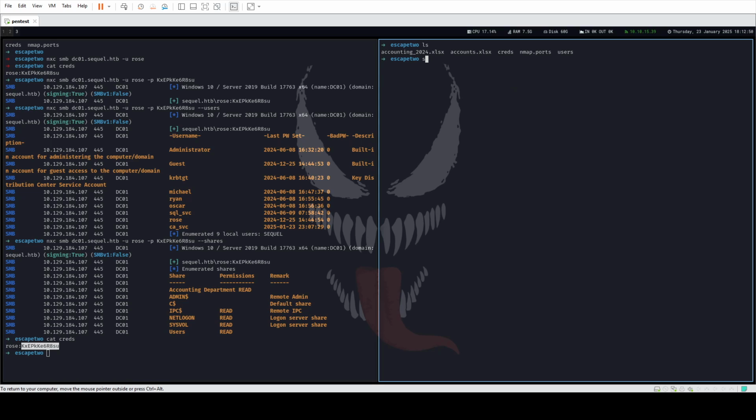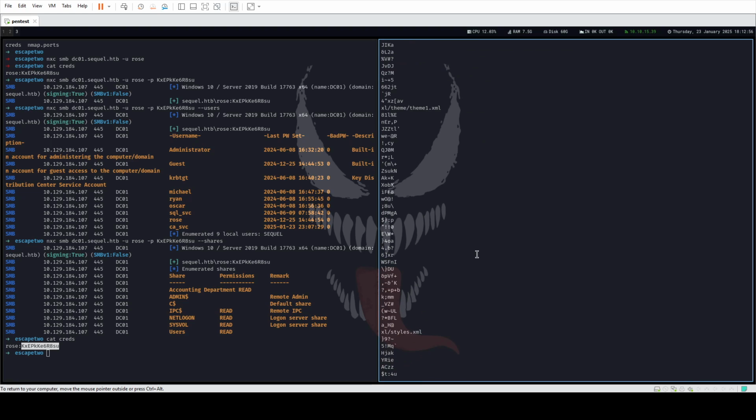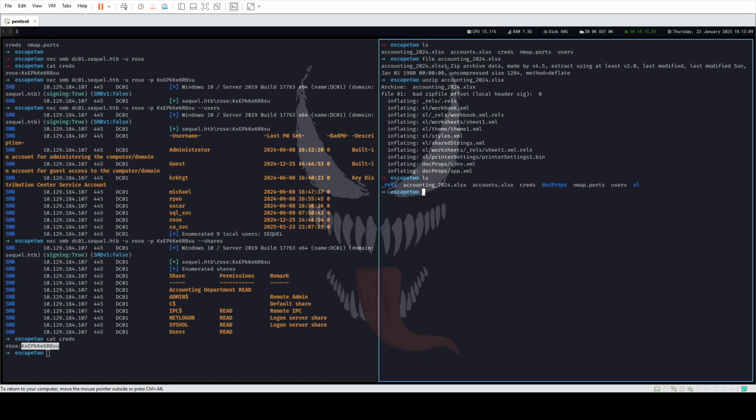So we can try to use commands like strings to check if there's some content. We see weird symbols. It's kind of like if it's another file type. Let's check it out. We see that it's a zip archive data. So we can try to unzip it. And we have a bunch of stuff.